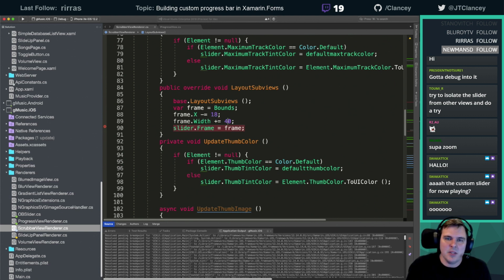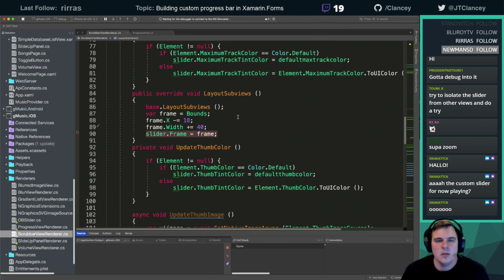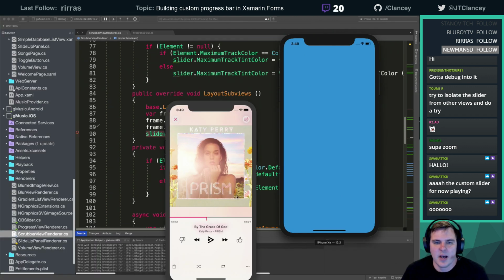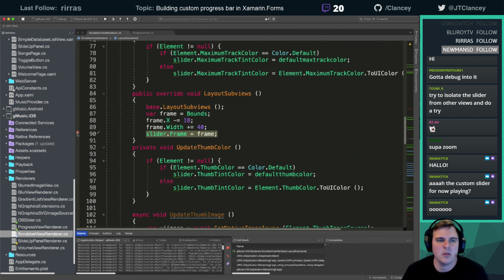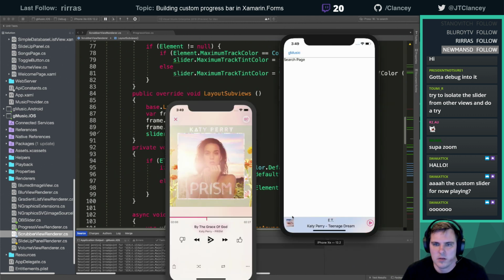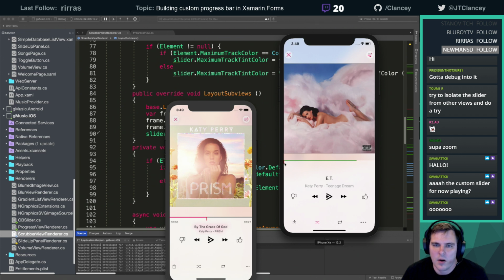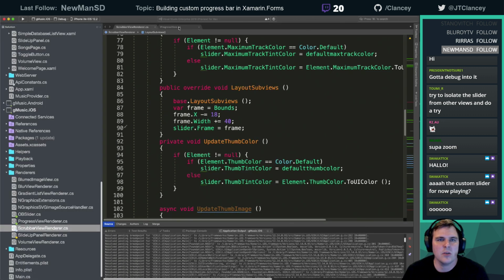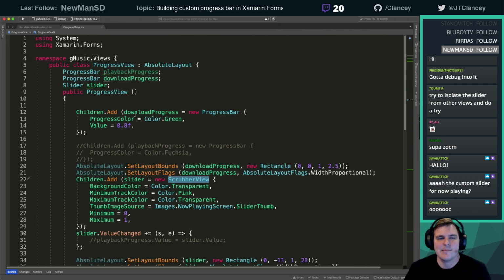Let's just see what happens if we do this. And then I need to set its value to different values to make sure that it's in range. That's about right. Alright, so now let's go set some values on this.